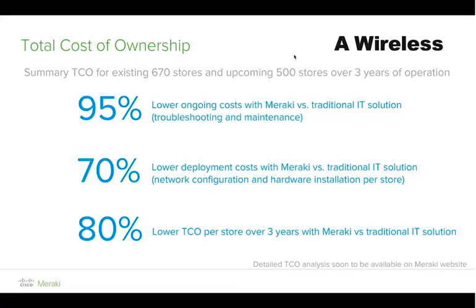And the 80% lower TCO, and I actually see a question here, does the cost of licensing is included in here. So it absolutely is. And here's kind of where I get the TCO in terms of the comparison of a traditional solution, is that many of the traditional solutions, you buy the hardware, you get a warranty up to a period of time, and you can renew extended support, but once that device is done, it's done, and a lot of times you've got to pay extra to upgrade to a newer piece of hardware or something of that nature.